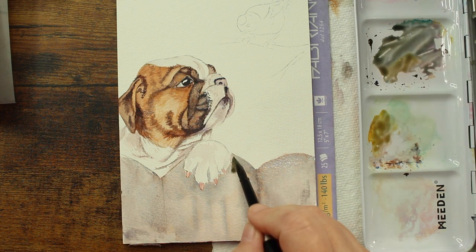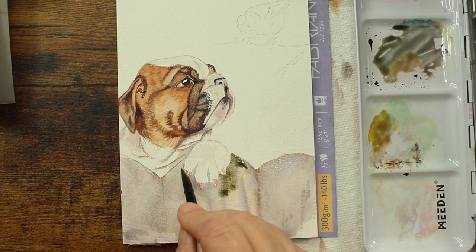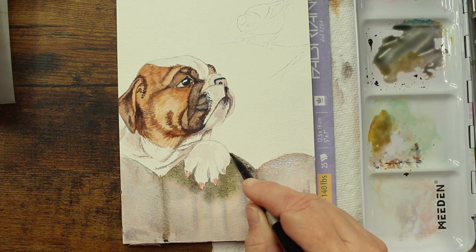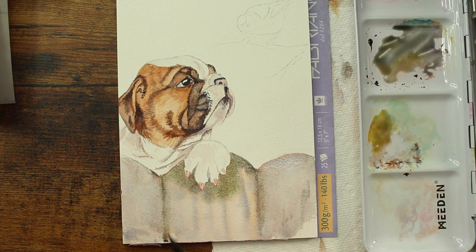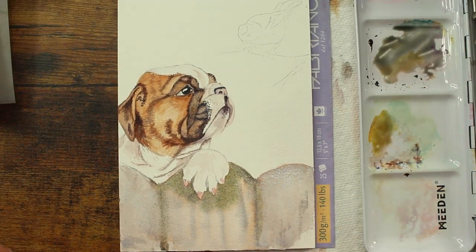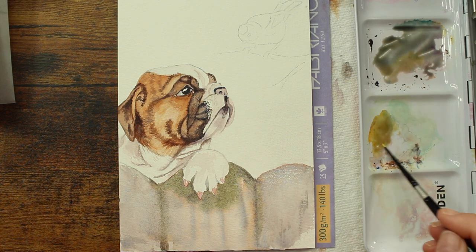Now I'm making a little bit of a darker gray, and it is leaning a little bit toward green, which is fine. You know, sometimes fences get that little bit of mold look to them. They get some green growing on them, so we'll just go with that. We're not going to get ourselves too worried about what colors the fence are.